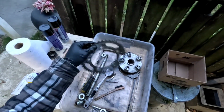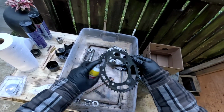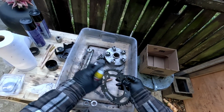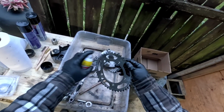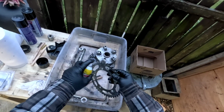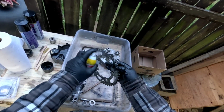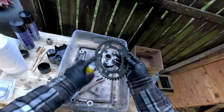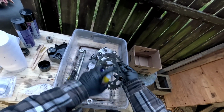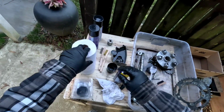and then I'm going to start hosing this stuff off with this brake clean, and then we'll wipe them off with a paper towel, and we'll put them in the box. And that'll be that. It's actually starting to brighten up a little bit now. Alright.